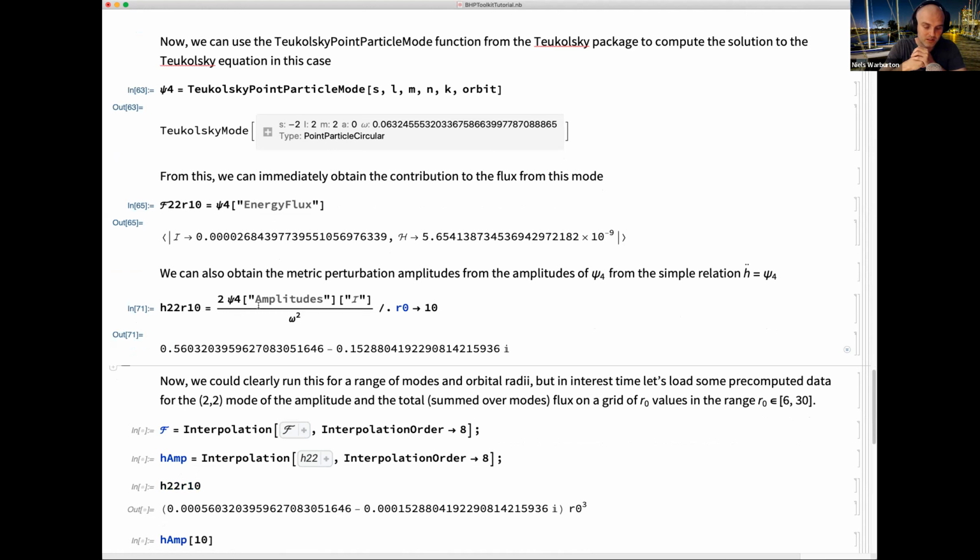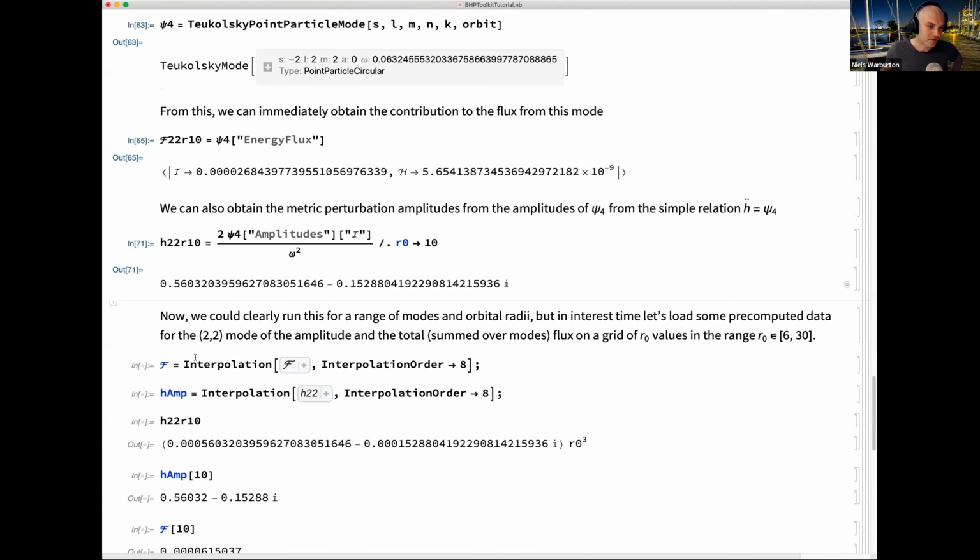We need to compute the flux typically up to, say, L of 10 might be good. And you can run the toolkit to do that. It's a Mathematica implementation. It uses extended precision. It's not incredibly fast. But to save time, this has already been done for us. So this data was pre-computed, and then it's being interpolated here. So here's the flux, and here's the amplitude.